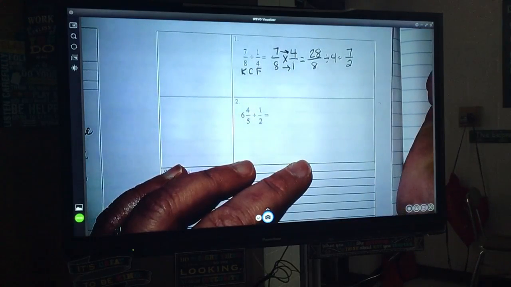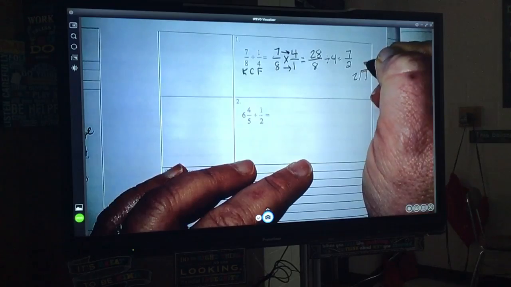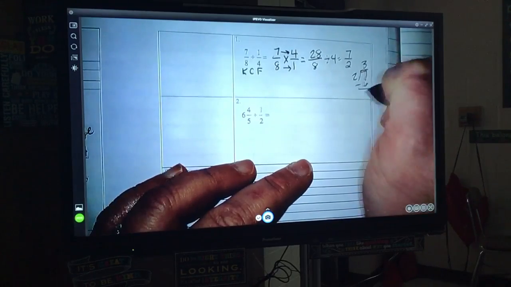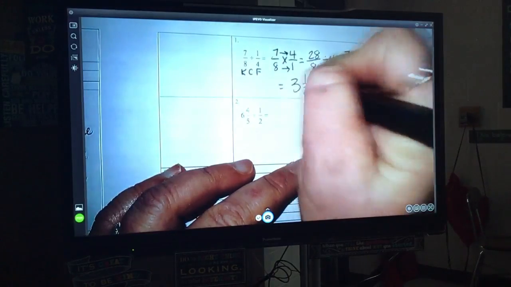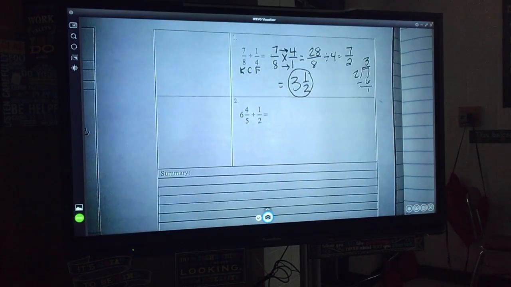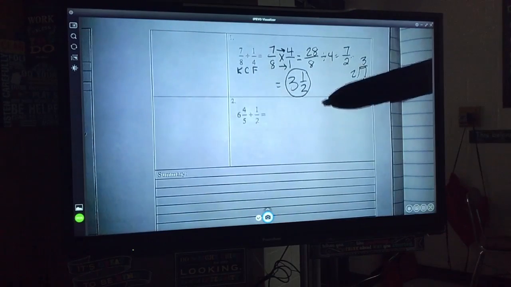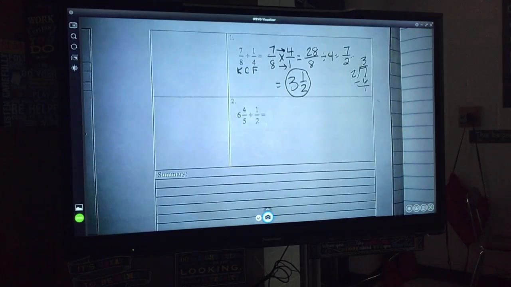I mean, mixed number. Did we change it to an improper fraction? I mean, change to a mixed number. We will. Which gives 3 and 1/2. Alright, how many of you got that answer? It took me a minute, because I wasn't thinking about the number 4. And this is where I'm very much do what you like to do best. If you like to simplify before you change, great. Or if you like to change and then simplify, I'm okay with that, okay?